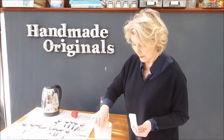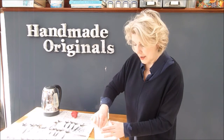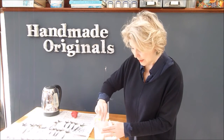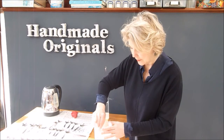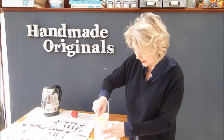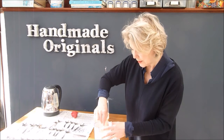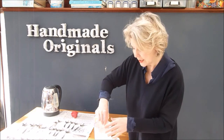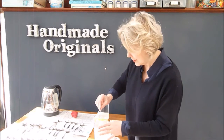Stir it in so that it's all dissolved, then leave it before you do anything — because if you put your hands in too soon you'll burn them, and you will have to put your hands in to fish out the petals which we're going to make in a minute. If you put too much gelatin in you run the risk of getting a saturated solution and ending up with little bubbles of gelatin, which you don't want — you want it to all dissolve. I'm going to leave that to carry on.